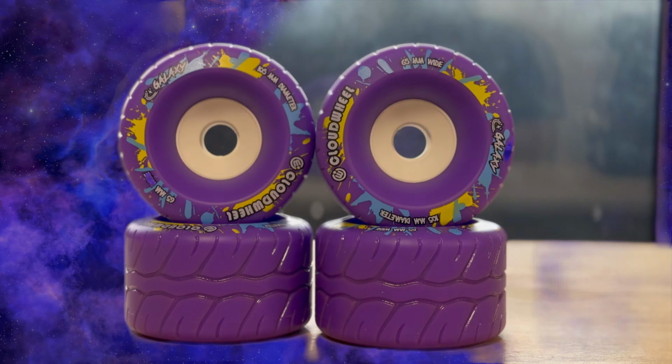Yeah, no, what you're looking at actually is, may I? Yeah, that's just a Galaxy from Cloudwheel. It's a brand new skateboard wheel. I'd really appreciate if you wouldn't disclose this information. I'm gonna go ahead and take it and test it out, if that's okay with you.